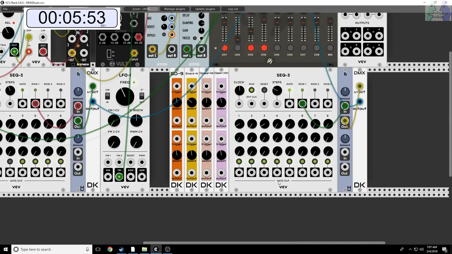Now, we're only hearing one bass drum because this is the same voltage as that. I have to give it four steps so that it changes back down. See, so what it's playing is bass drum, double hi-hat hit, bass drum, nothing. So what if I put that same sound here again?